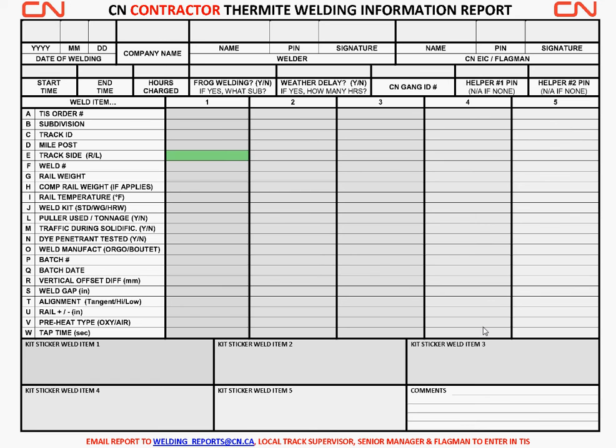If you were traveling from milepost 350 to 355, the left side is your left side because you are facing increasing. Weld number. This is the weld number per welder that is made for that year on CN tracks. So if we have a welder making welds on January 1st, his weld number is number 1, and he continues all the way to March 4th, and he's on weld number 30.